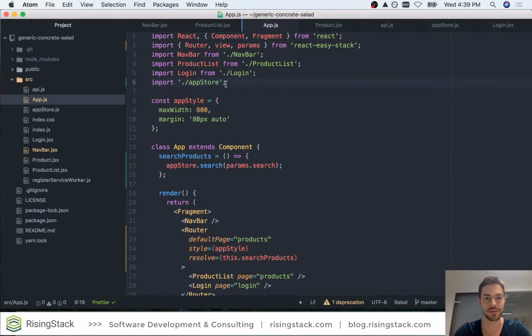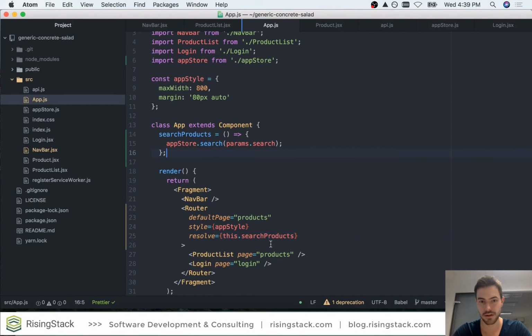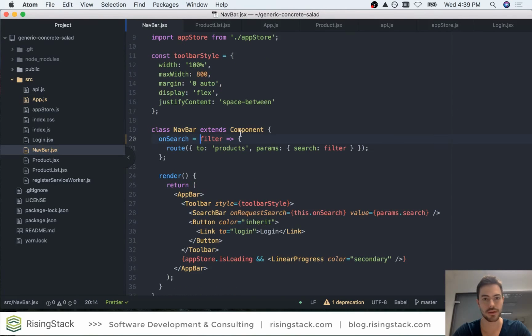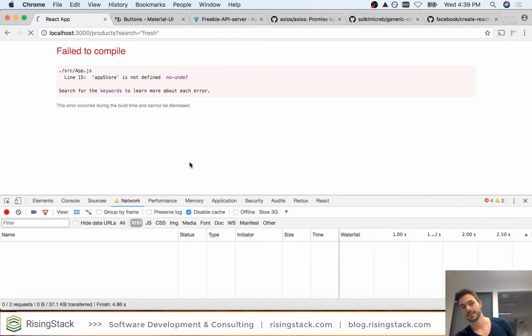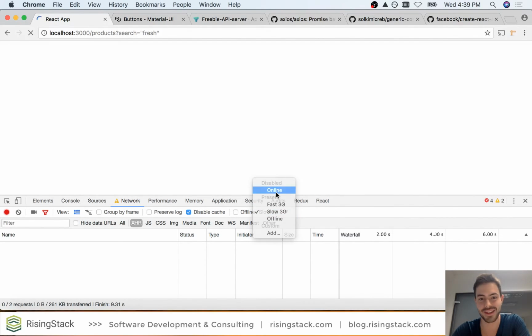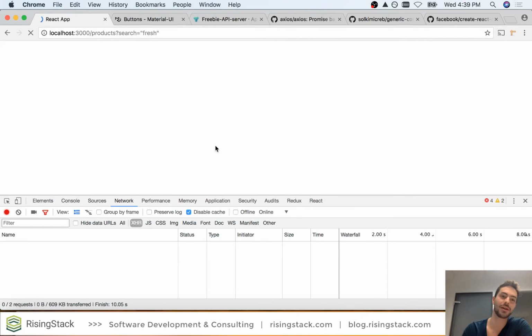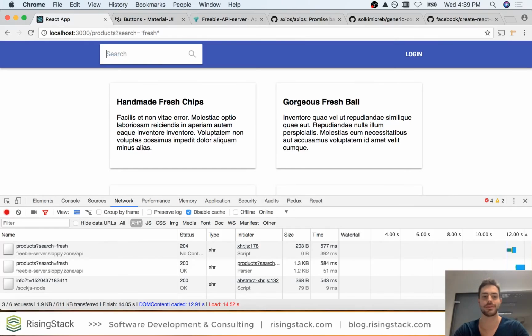And we are going to need, I hope this makes sense, it will get better, App Store from our application store, and we have the resolving here. So now it should work better. It's just building. Yeah, it works. It's just a super slow building process. Oh yeah, because I'm still on slow 3G. Sorry about that, I just throttled my internet connection. Okay, cool. So it works the same way as it did earlier.